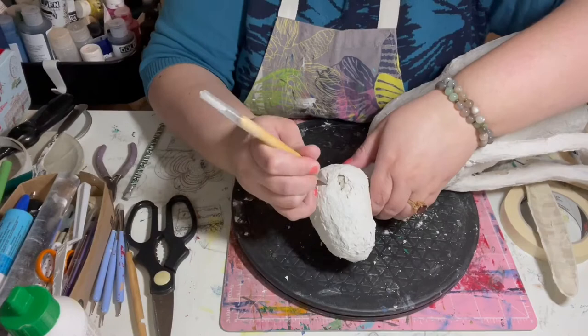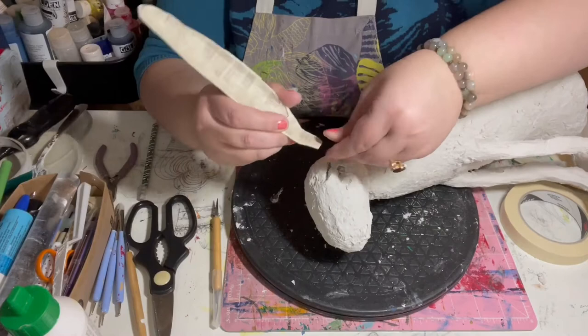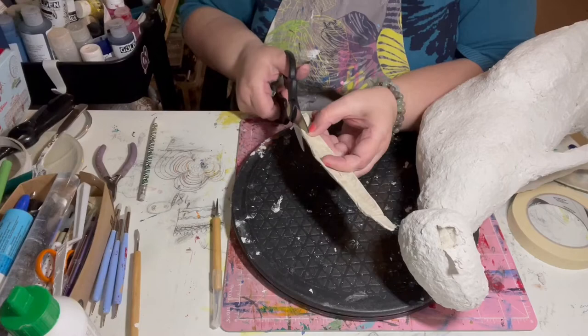The first time around didn't work out. It was a little too low. So I've made a hole a little bit higher up on the head. I've decided that the ears are a little too long, so here I am starting to trim them down.